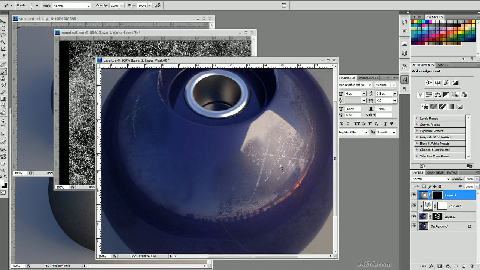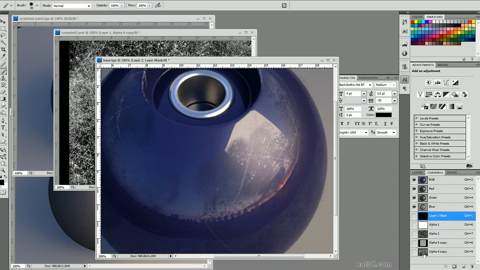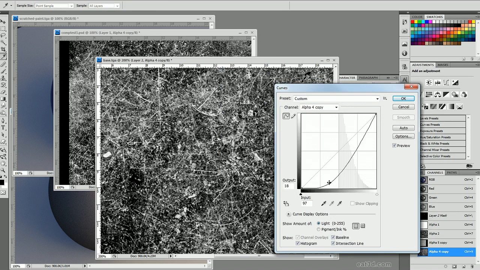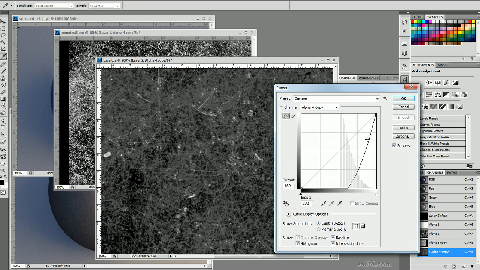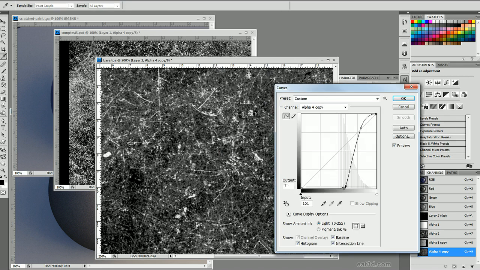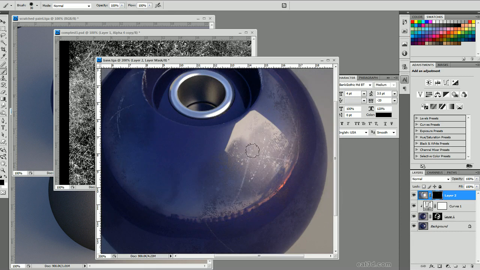And then some of these scratches, you can see this isn't really working well right here. So what I can do is go ahead and hide that out. And then I can come down into our alpha and readjust the curves to make it even sharper. So what we can do is something like that. And it's really just hit and miss. You have to try it, and if it works, great. And if it doesn't, try something new. That's really the way you have to go about it.